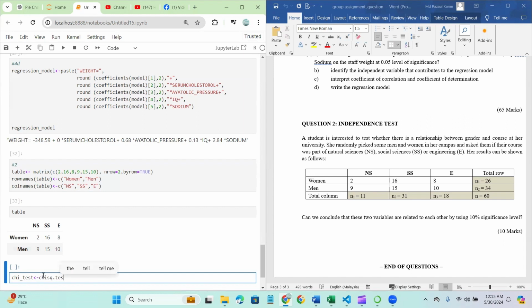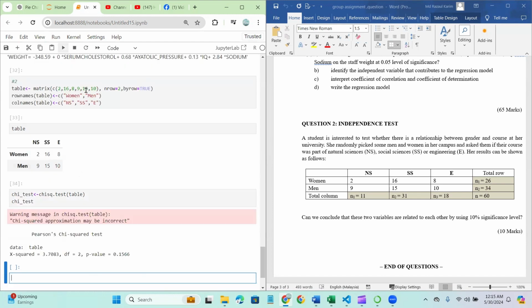This is the function chisq.test, and then I can write here table: chisq.test(table). This is the table handle, and then if I want to see chisq test, Control C, Control V.